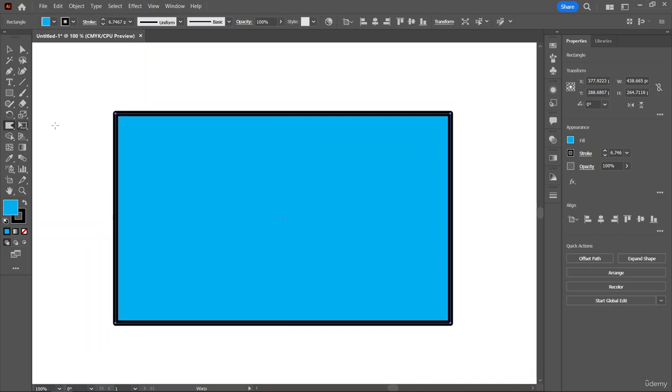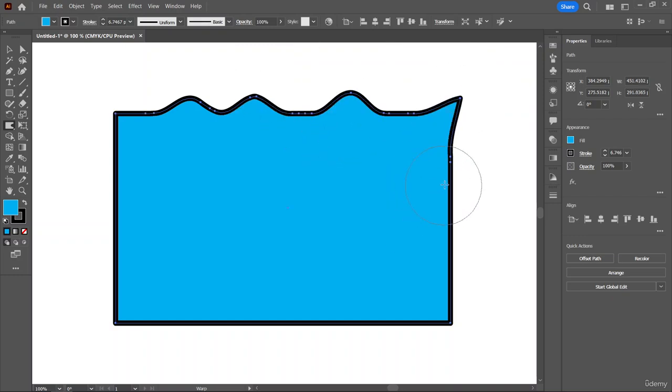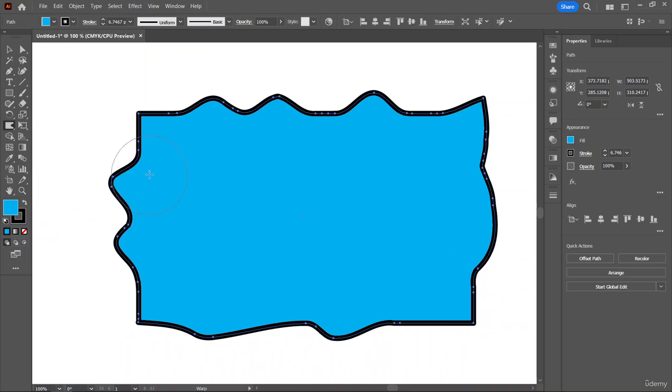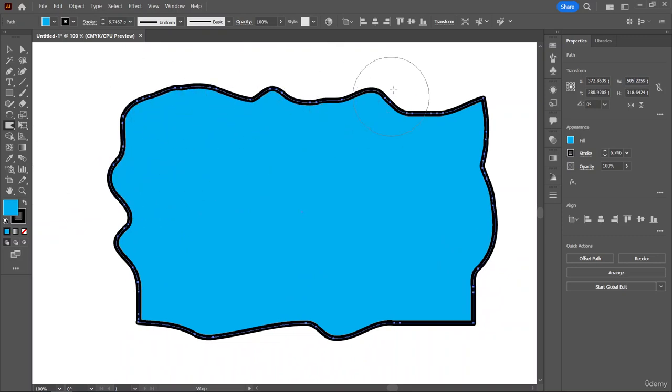Now let's use the warp tool, and you can see when I come across a path and I click and drag it up, it changes the shape of our rectangle. Basically you can use this warp tool to reshape your rectangle in any way you want. As you can see, it works in all manners and it's very easy to use. There you go. Now I'll show you other ways of using the warp tool.